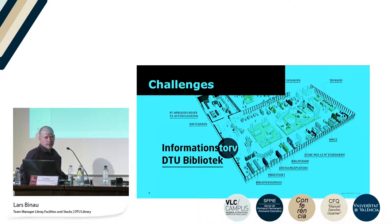So, of course, that created issues with heat. A lot of people generate a lot of heat, and our ventilation system was not good enough for that. A lot of people generate a lot of smell. Our ventilation couldn't handle that either. And a lot of people create a lot of noise. And all the books were taken out of the library, as I said we did 15 years ago, so there were not really any books to help with the acoustics.